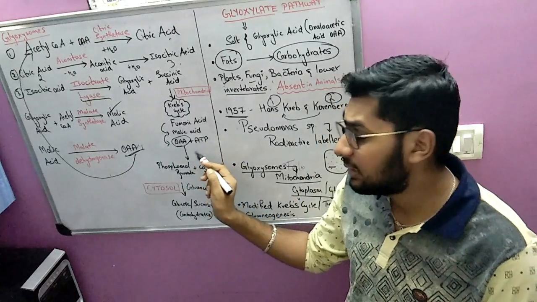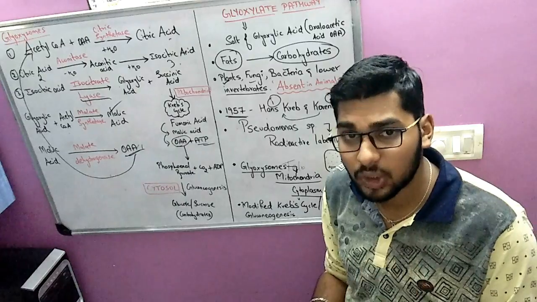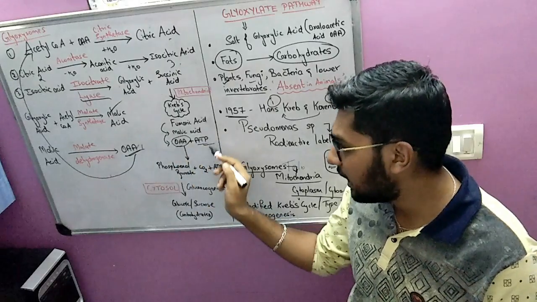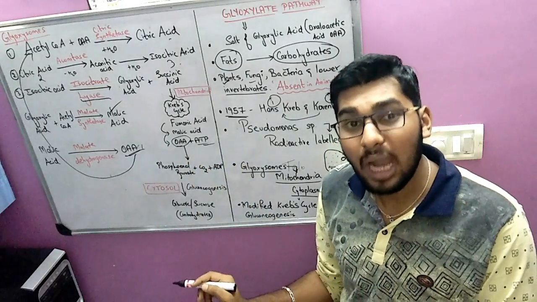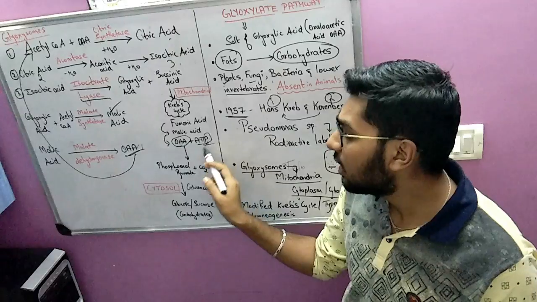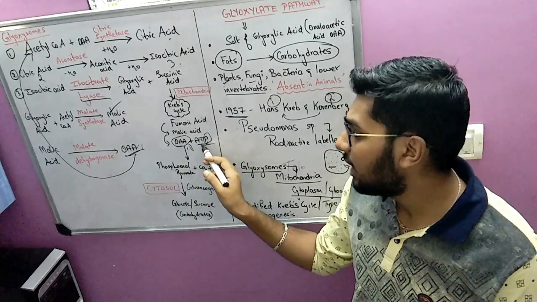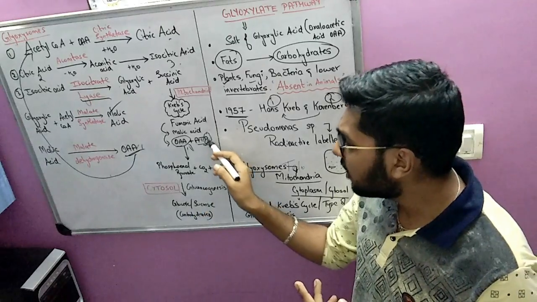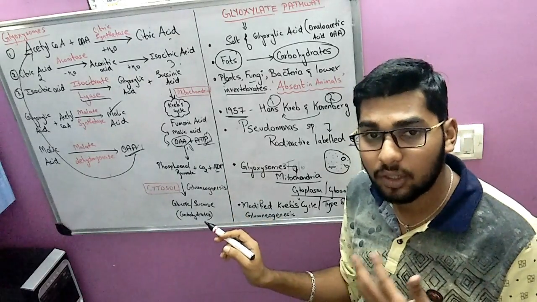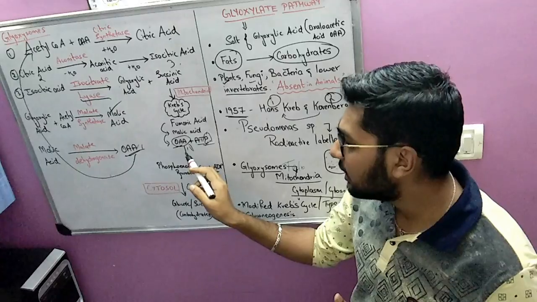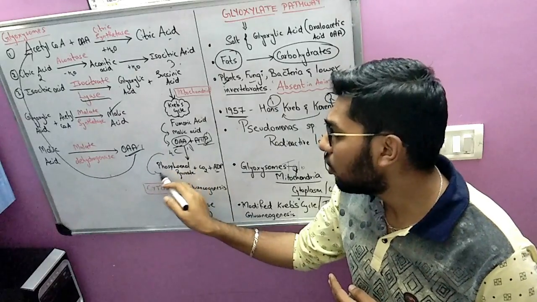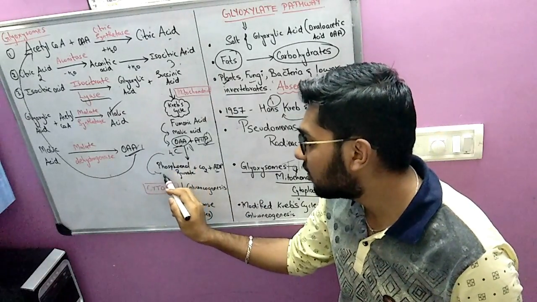Now what happens? This oxaloacetic acid combines with ATP, adenosine triphosphate, which is the energy currency, to form phosphoenol pyruvate. In oxaloacetic acid there was no phosphate group. One phosphate group from ATP gets attached to oxaloacetic acid. Adenosine triphosphate, tri means three, out of which one phosphate group is removed, so it becomes two phosphates, and hence the product will be adenosine diphosphate. This oxaloacetic acid is a 4-carbon molecule. It gets converted into phosphoenol pyruvate, which is a 3-carbon molecule.